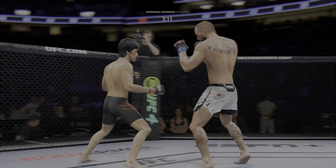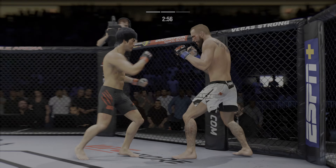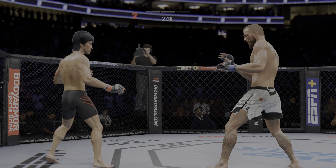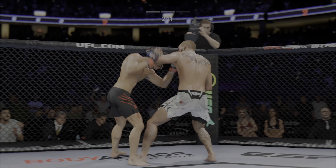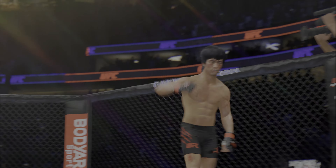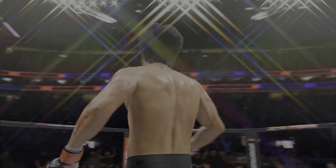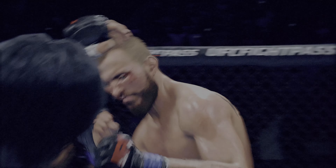Big punch lands. Single collar tie — now he's got the Muay Thai clinch, grabbing the back of the head, pulling forward, and lands those beautiful punches. He has really picked up the pace here in round two, much more aggressive than round one, and now starting to find himself in the pocket. He lands a massive kick. An uppercut — and just like that, the fight is over! He got him with a near-perfect strike, and the opponent may not have even seen that shot coming. He found a little opening in his opponent's defense and barged right through it to get the big knockout win.